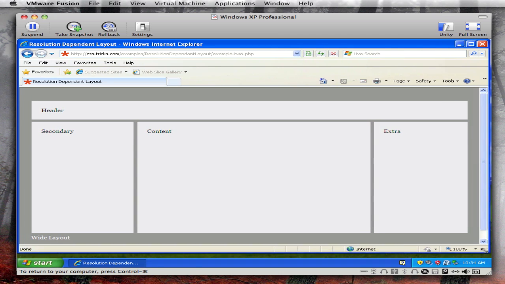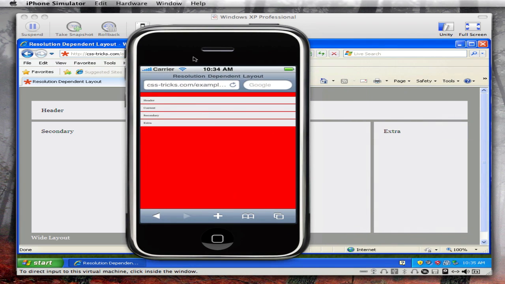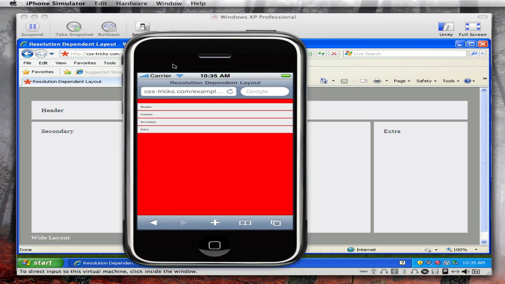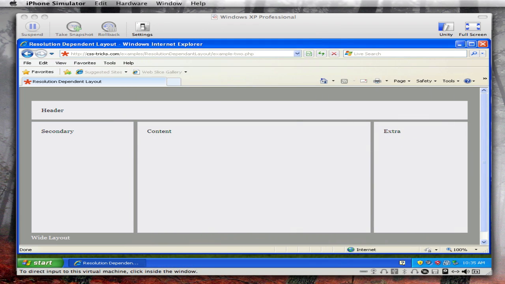Then there's an example 3 in the article, which shows you that you can use max device width too, which doesn't measure the size of the browser window as you're resizing it, but just how big of a screen is possible on that device. So using that, I was able to use the iPhone simulator here and say there's a max device width of 480 pixels, which is the iPhone one, set the background red here, and you're able to target mobile devices using that max device width.